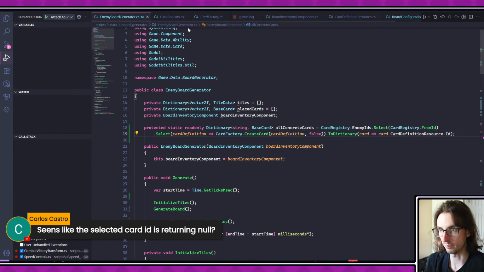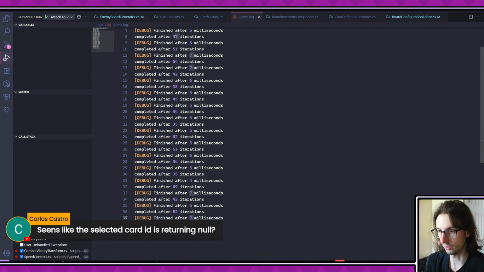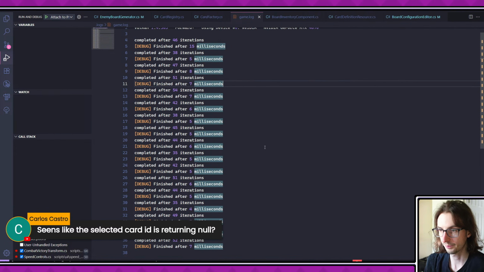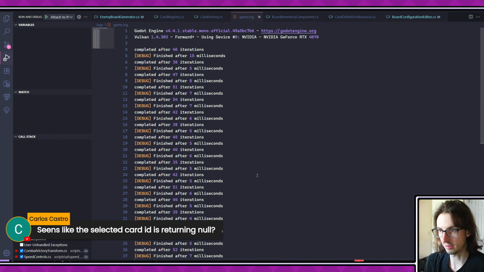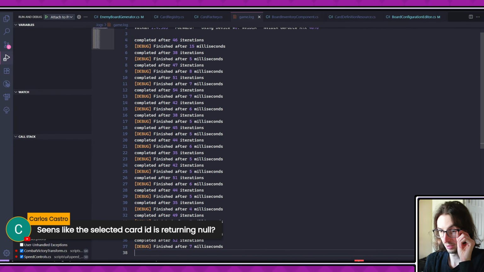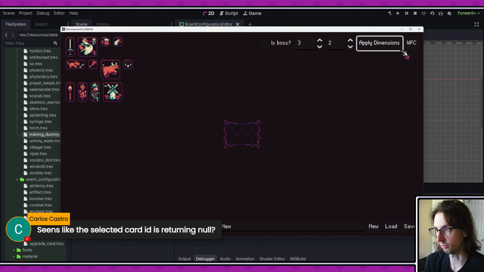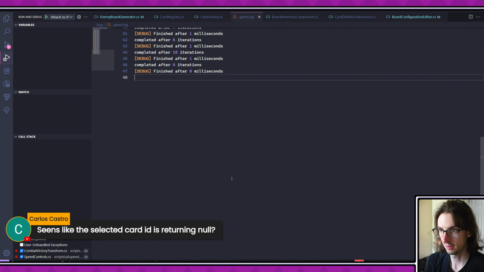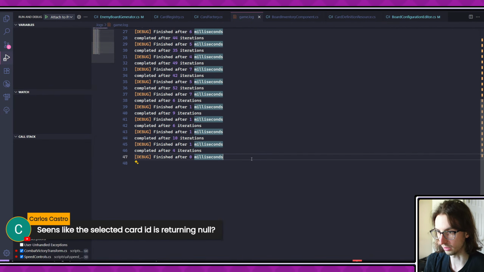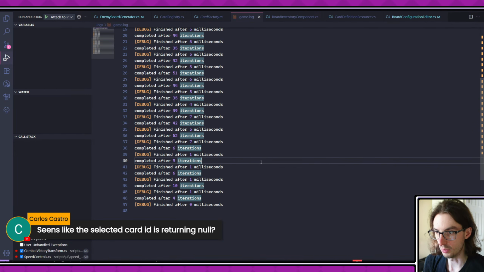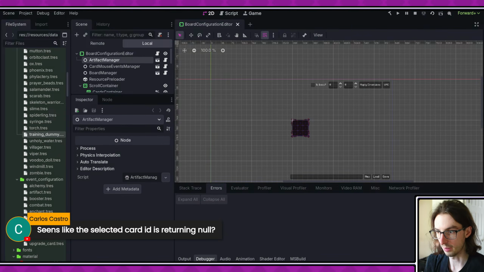So nothing visually is happening, but I'm just spamming that. Yeah, so we're down to 7 milliseconds, it looks like is the longest it takes. It'd be nice to get that down even further, but the thing to keep in mind is that this is a 6x6 board. This is a very large board. You're probably not going to see this size board until the end game. Realistically, you're going to see more like 3x2. And if I generate that, I would have to increase the precision of the logging here, but it's anywhere between 0 and 2 milliseconds to generate that board.